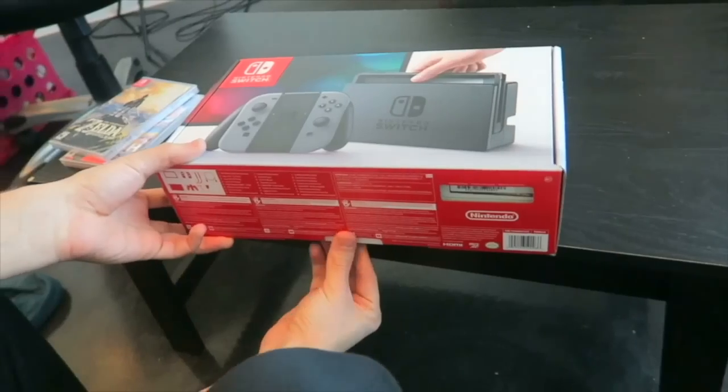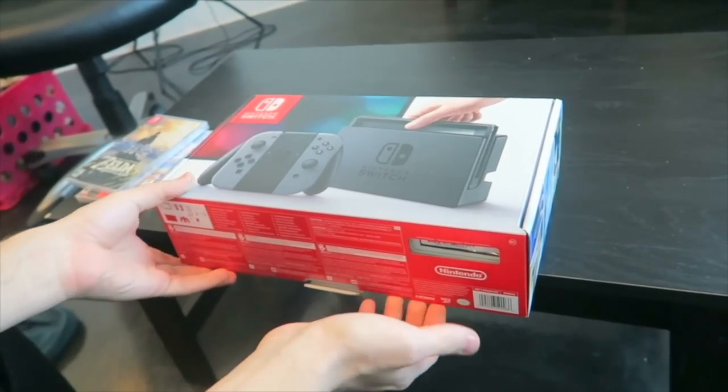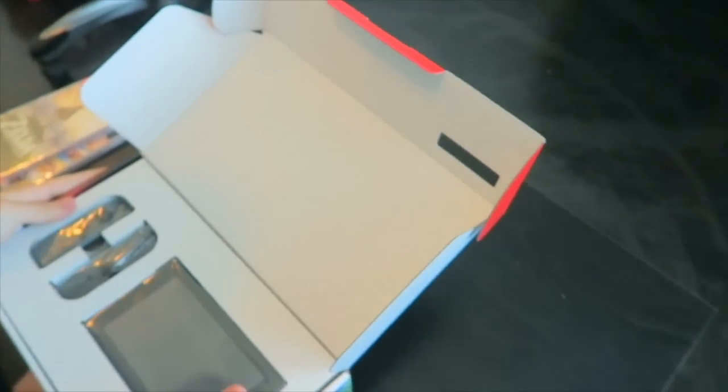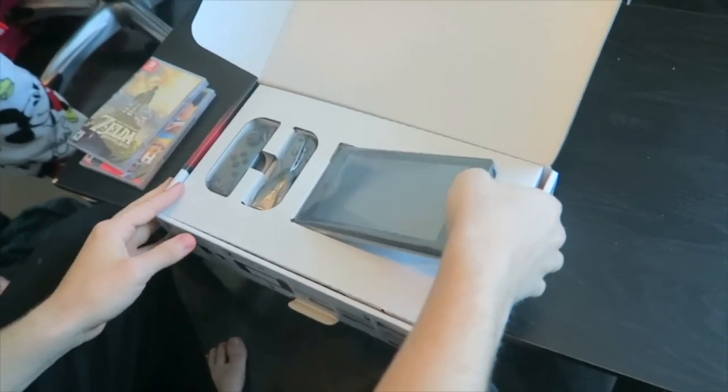Okay, so we're at Zane's apartment. It's really dirty. But we're going to set up the Switch. I expected it. Don't breathe on it! It looks super big.